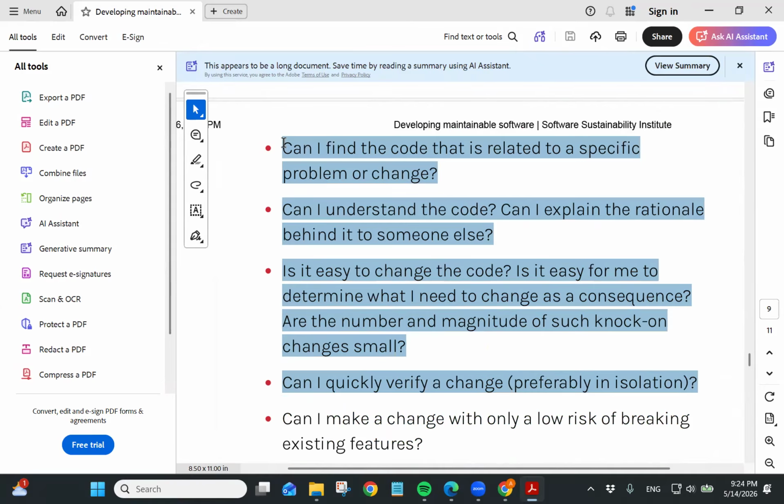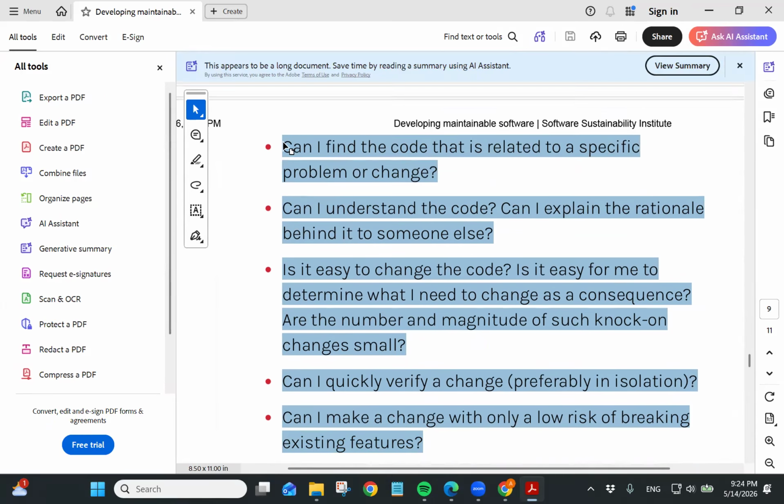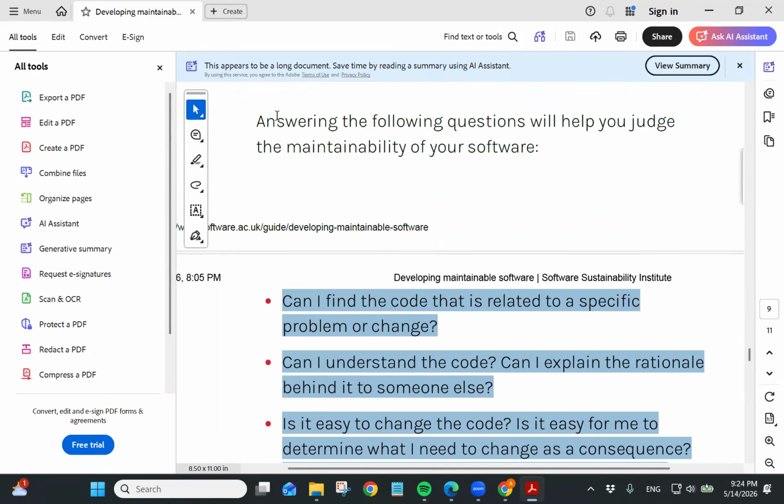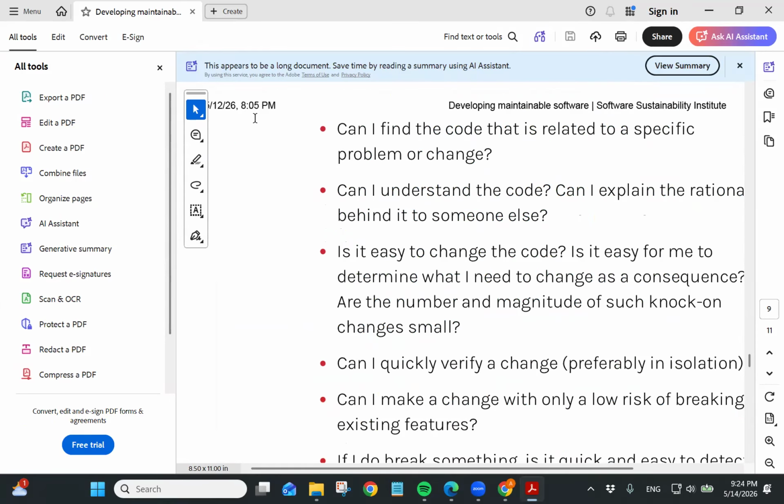These are about how you know if your software is well written. I thought this was really good. So number one is, maybe I'll just copy this and put it into another document.